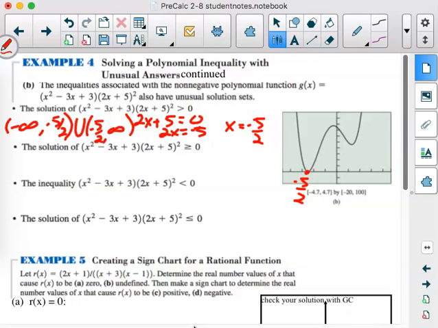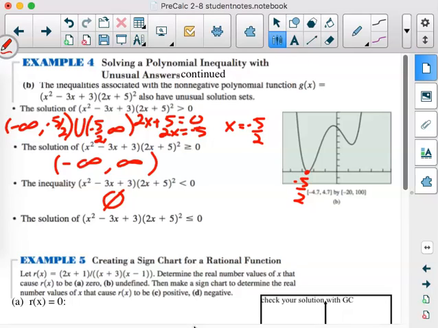So that's greater than 0. Now, the next one says, well, how about greater than or equal to 0? Well, then that's everything we just had, plus we get to add in that negative 5 halves. Well, that's everything. That's negative infinity to infinity. All over the place. When is it less than 0? Well, never. Negative 5 halves is 0, and everything else is above it. So there's our empty set.